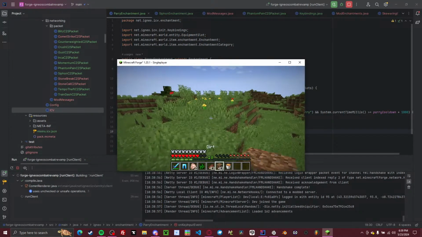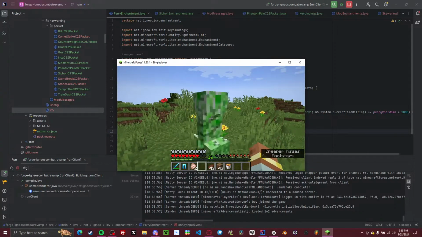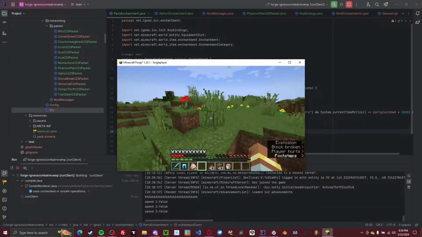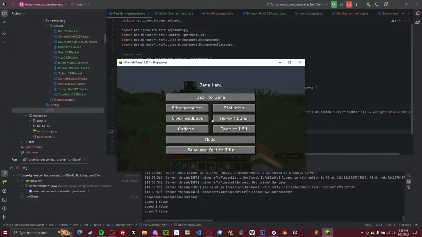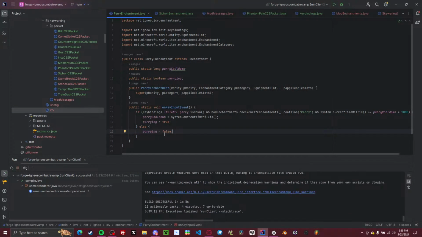Oh wait, I don't think it's gonna work. No. We need to set another cooldown here. So I think we can use the same thing. So if you'll get a half-second window to parry.